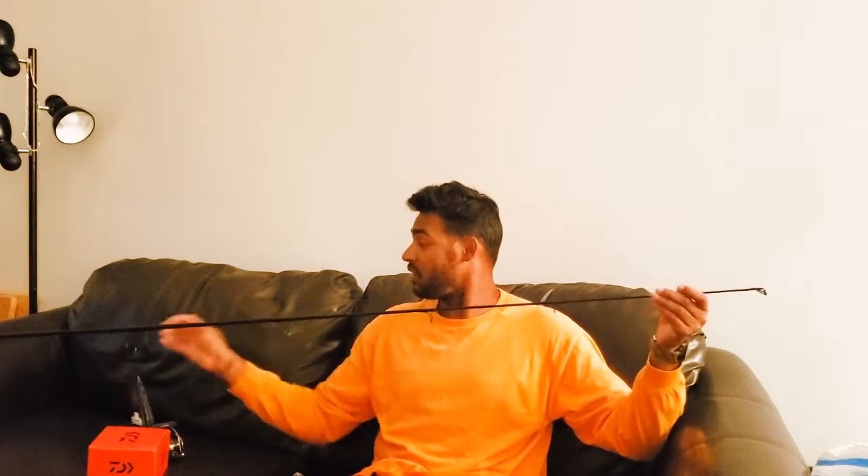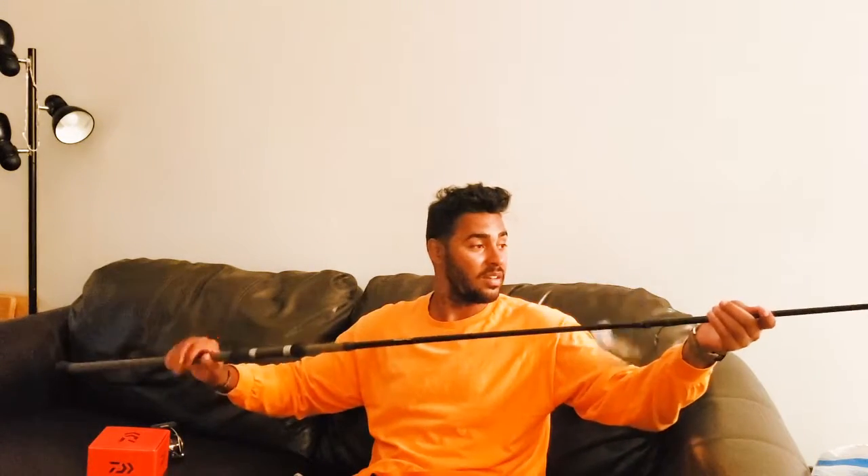Look how big this thing is — let me show you the full length across the screen. The handle is here, and it just keeps going and going — boom, that's where it ends. It's a pretty long rod and I wouldn't have had it any other way. I'm very excited. Out here in Southern California, I'm mainly targeting corbina, sea bass, spotties — especially going from surf to jetty. It's a light rod, not really for sharks, but perfect for surf perch, corbina, and similar species.